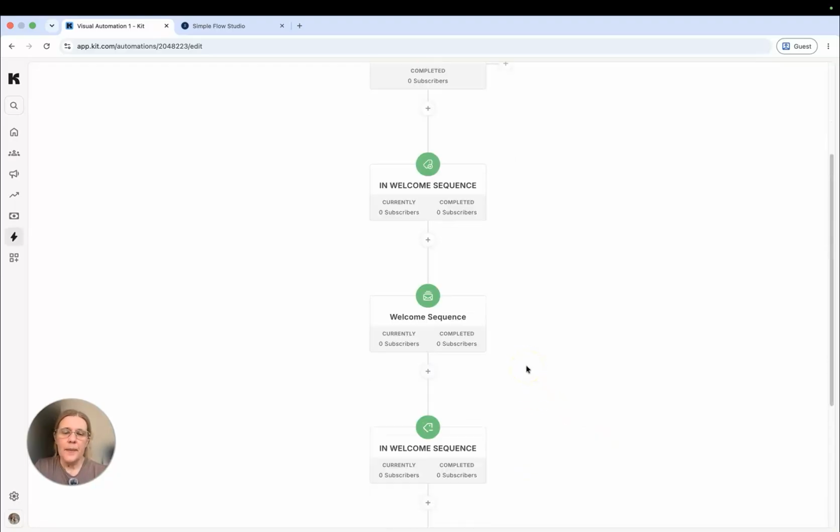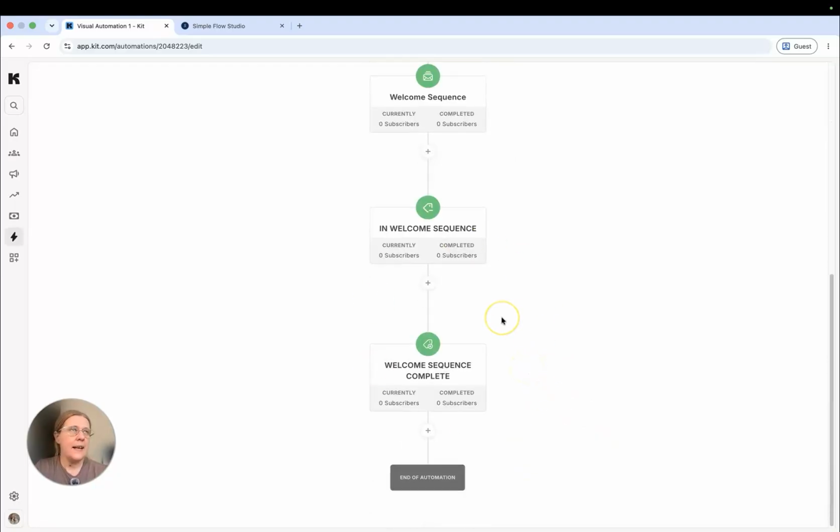So essentially, once they have finished the welcome sequence, they will be removed from that tag, and they will get added to the tag that says welcome sequence complete. And that way it's just easier for me to keep track of who has gone through my welcome sequence and who has maybe signed up through a different form that hasn't gone through a welcome sequence or something like that.